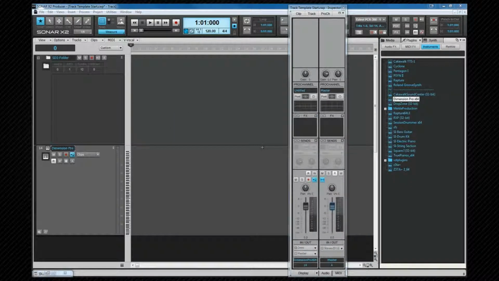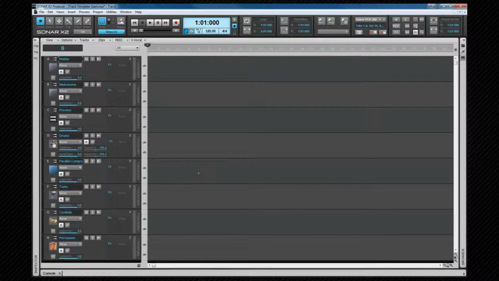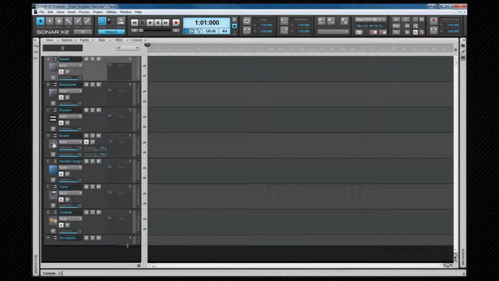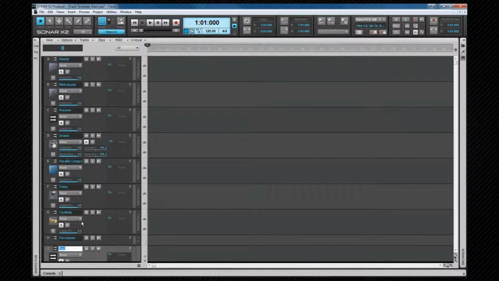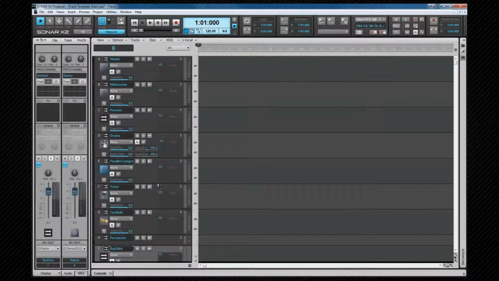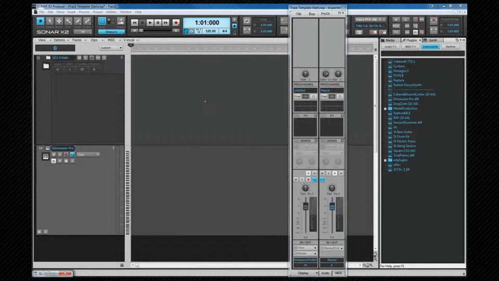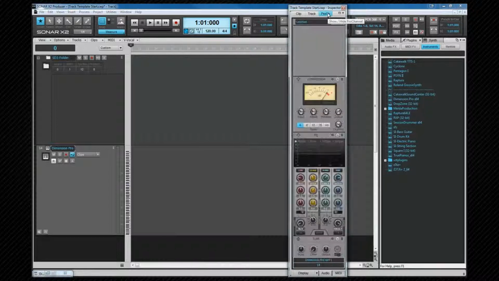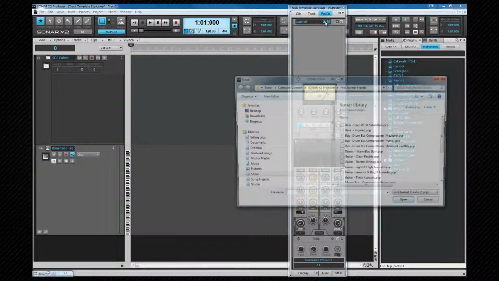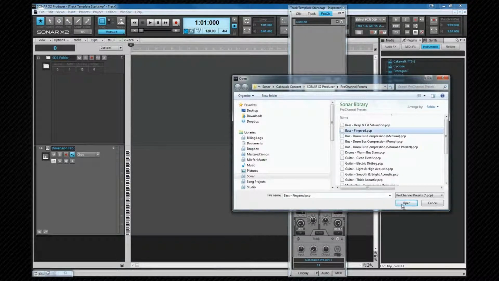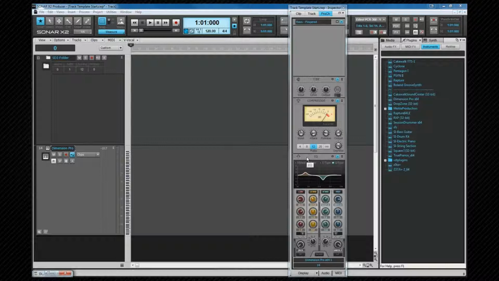Now I'm going to insert a new stereo bus and call it Backline and assign its output to my master bus. Switch to my bus screen set. Create some space. And insert a new stereo bus, which as I said is going to be called Backline. Call up the inspector, check that its output is set to master, which it is. Once that's done, switch back to my track screen set. And I'm going to load a bass preset into the Pro Channel on Dimension Pro's output track. We should now have a good sounding bass.